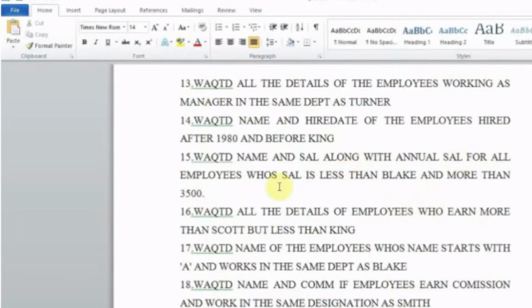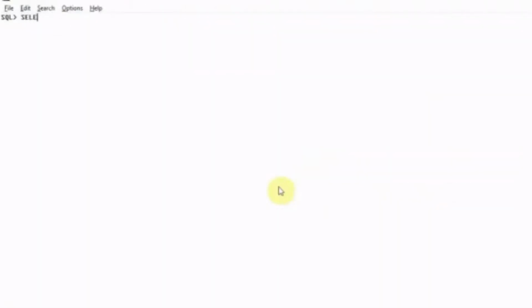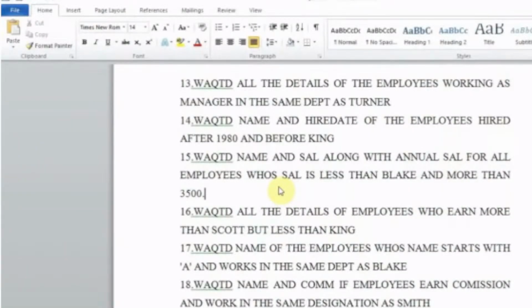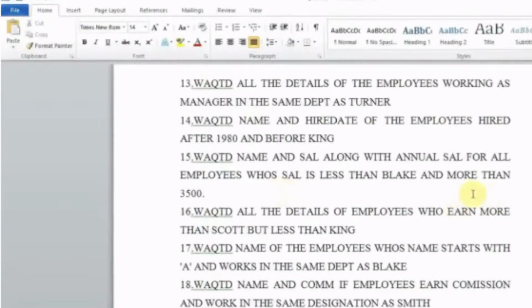Okay, so see how I will be writing the 15th one. Select three things: name, salary, and annual salary. So select name, after that sal, into 12. These are the three things which I want to display. From the EMP table I have to select these things, and the where condition says salary is less than Blake, this is the inner query.